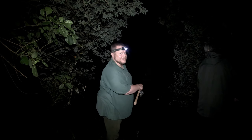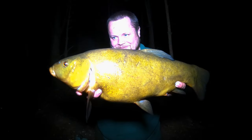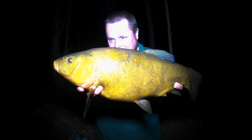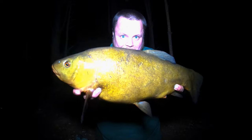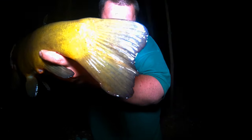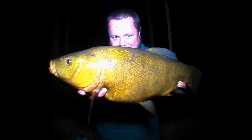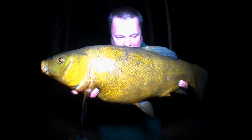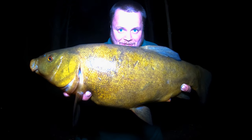Oh, lovely. I was going to say lovely chubby, lovely tenchly. Well, steam's rising off the lake and off this tench. Largest of the night, thus far anyway. Quite a recognisable tail. You can see it's protruding a little bit there. Lovely condition. Real good scrap. Beautiful condition. Very, very nice.